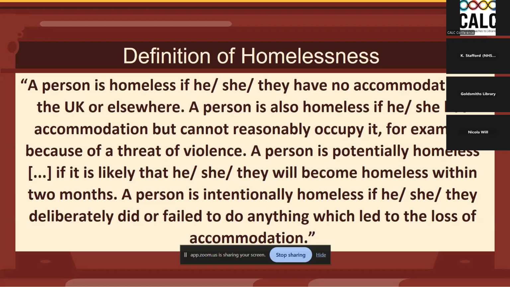In the UK, we tend to use the term homeless. That tends to be what's preferred by homeless people. I don't personally love unhoused because, as we can see in the definition on the screen, you can be housed and be homeless. If you are, for example, sofa surfing, you're still homeless, although you may be housed. So I don't love it, but whatever one you want to go with is fine. I went with homeless just because that's what's generally used.